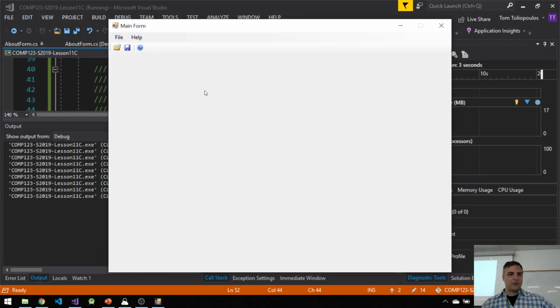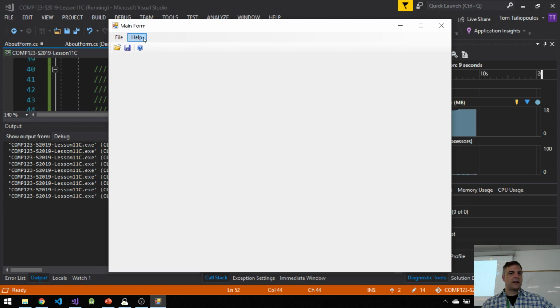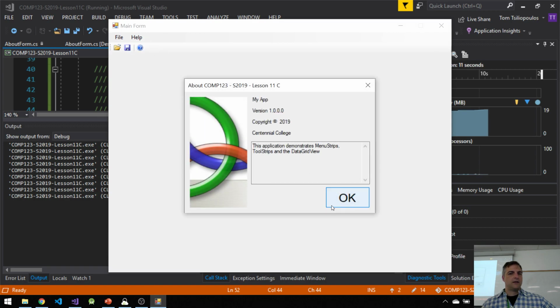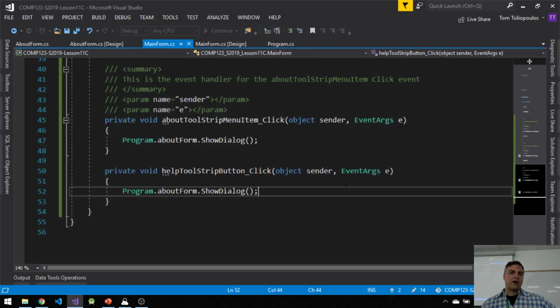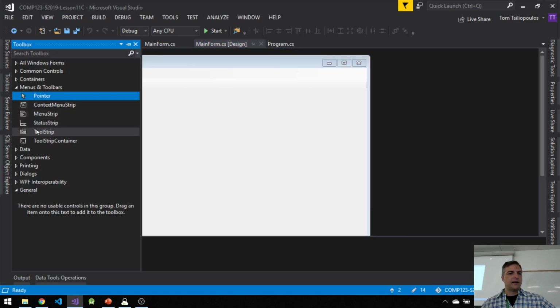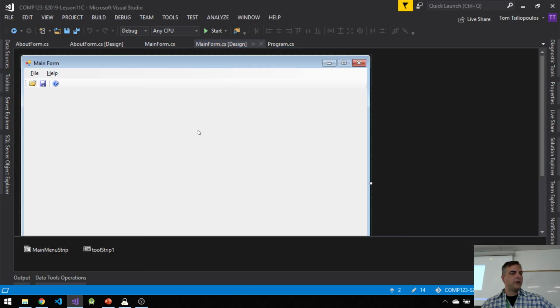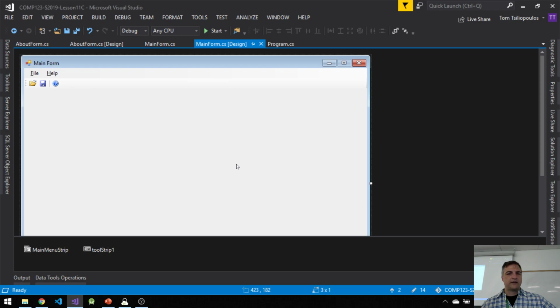I'm not going to count anymore. If I click this little button now, if I open it up, I can get this. Just like I can get this. To put all these there. So again, all I did was, if I go to main form, I go to toolbox and drag the tool strip over, and then when I click on the tool strip on the side, it says insert standard items. That's all you need to do, and then just delete the ones you don't want.